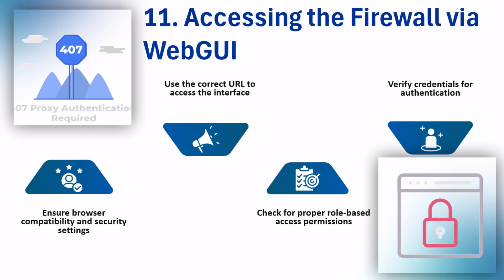The web GUI is your control panel, but only if you can actually log in. Use the right URL, check your login details, and make sure your browser isn't being picky. If you're locked out due to permissions, well, it's like being invited to a party and then realizing you're not on the guest list. Let's avoid that.